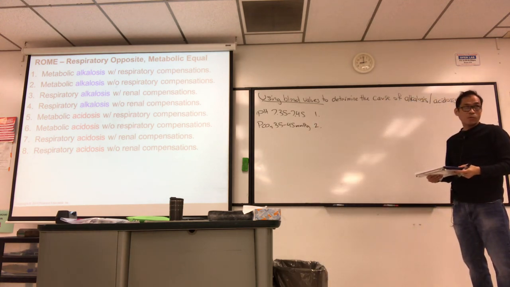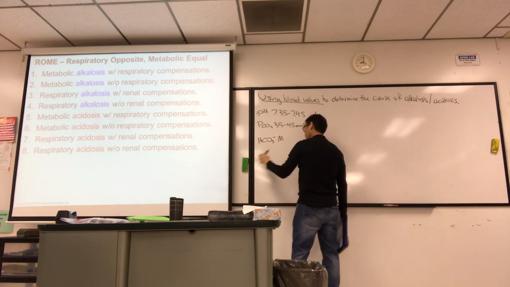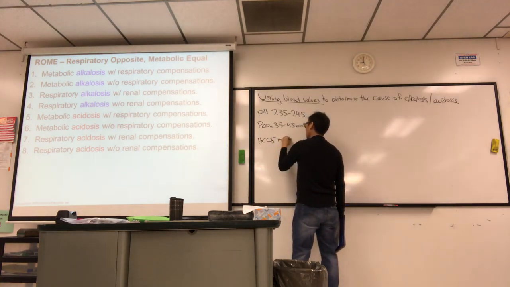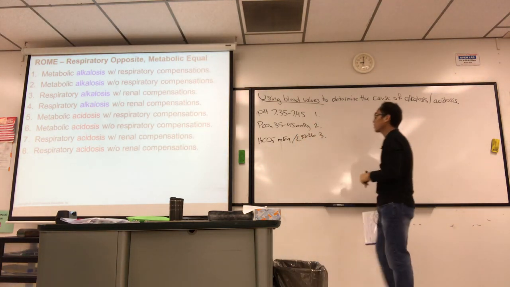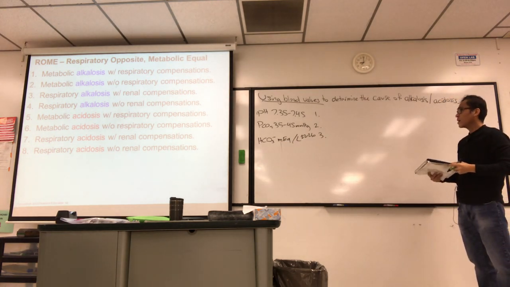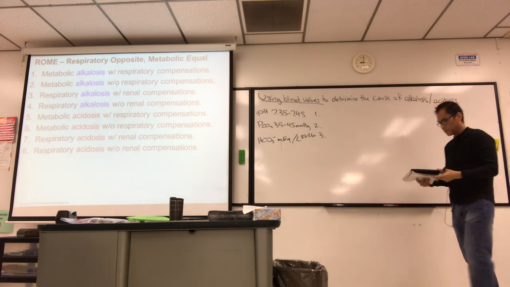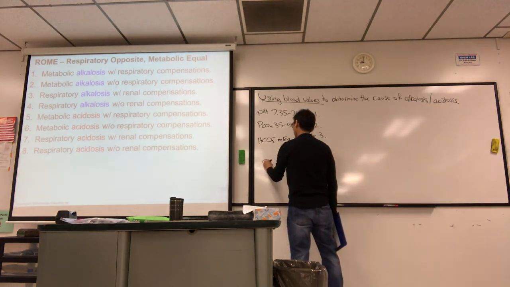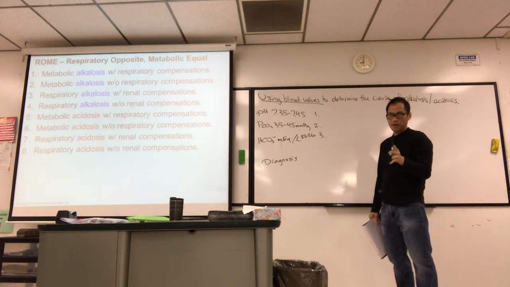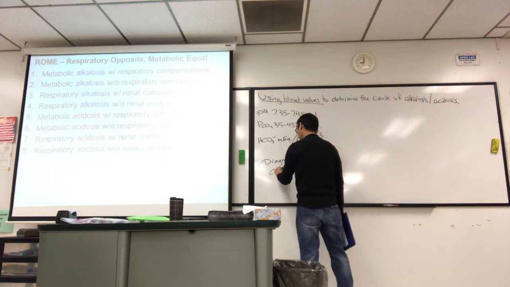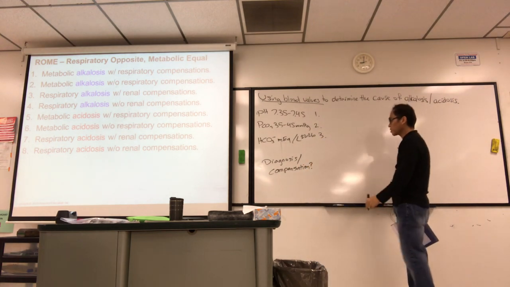Well, then step number three, look at the other one. The milliequivalents of HCO3, the normal range is 22 to 26. Call that step three. Okay. So once you've looked at both, then you can do step four, make your diagnosis, which includes determining if there was any compensation from the other system. Diagnosis slash compensation. Put in the form of a question. And I think the best way to do it is just to call that step four.